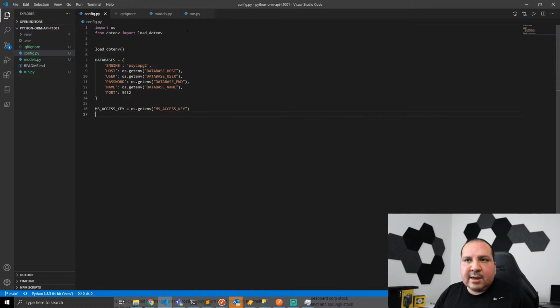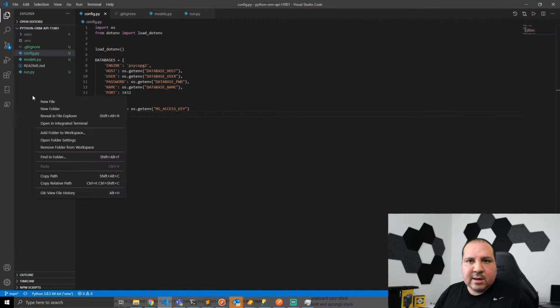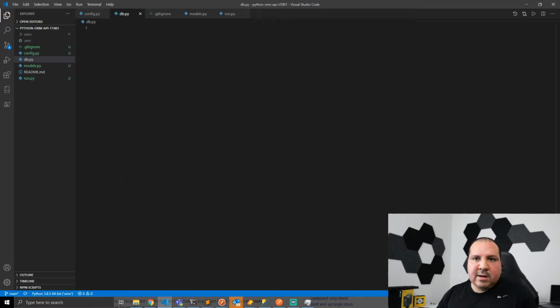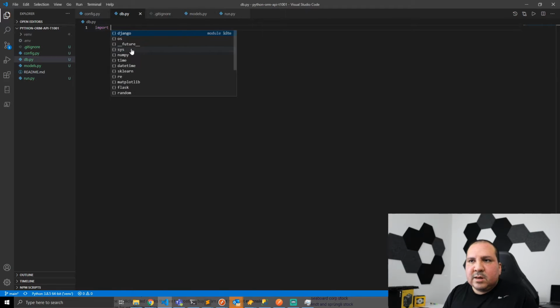The next thing that we're going to do is create, since this is a small project, which is why this would work, a file called db.py. Inside this file, I'm going to import models.